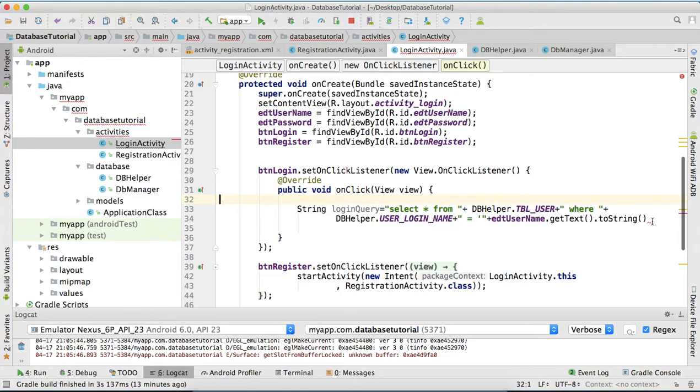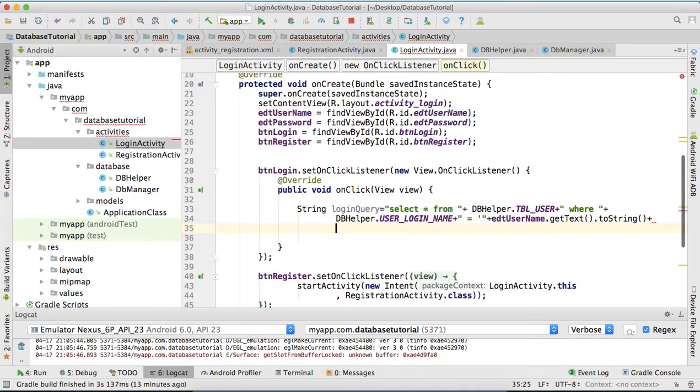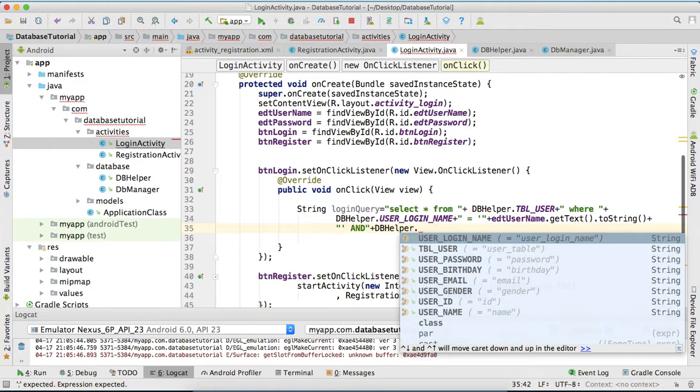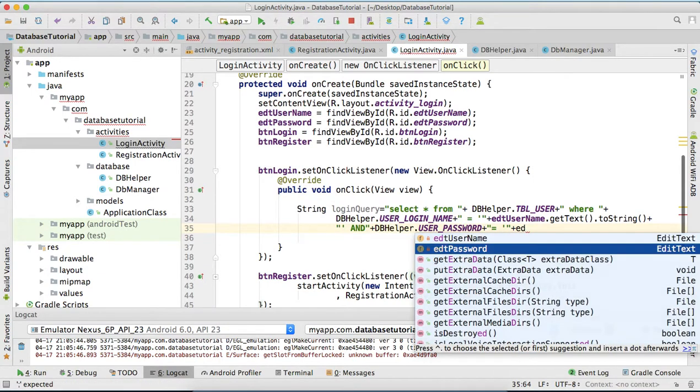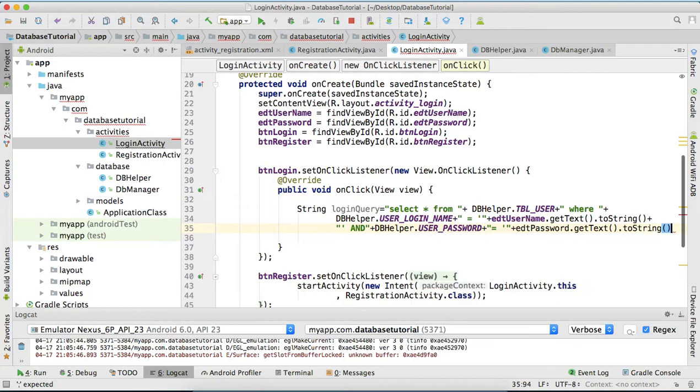Okay guys, for real applications, and DBHelper.password equal to edt.getText().toString().